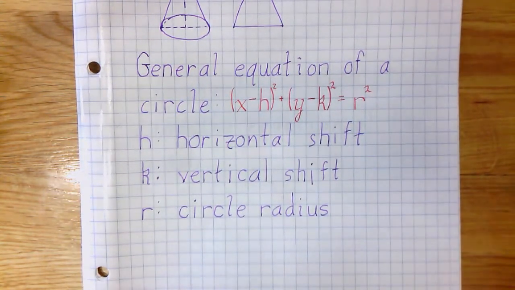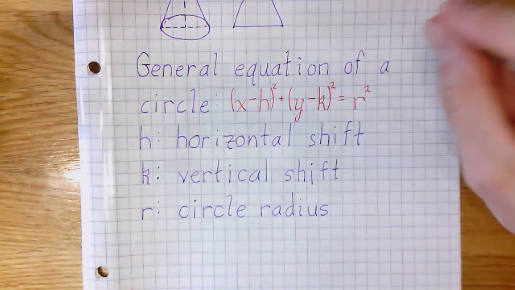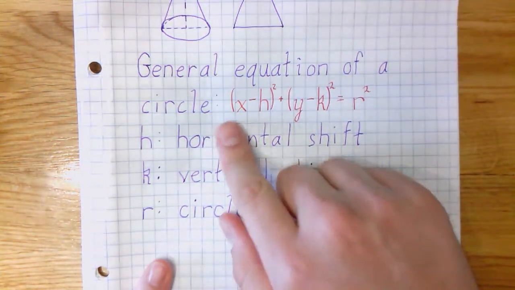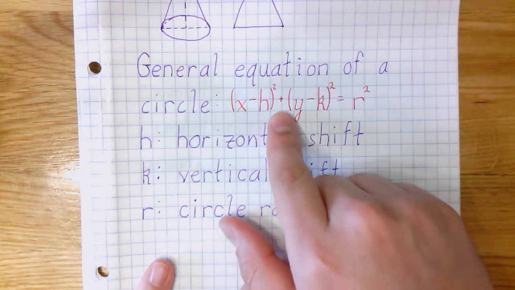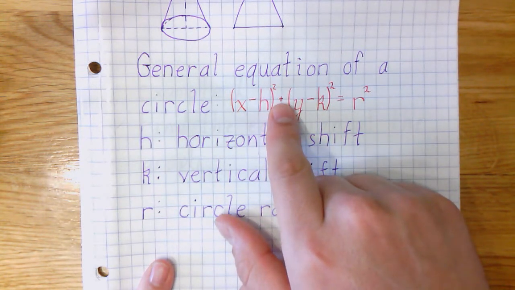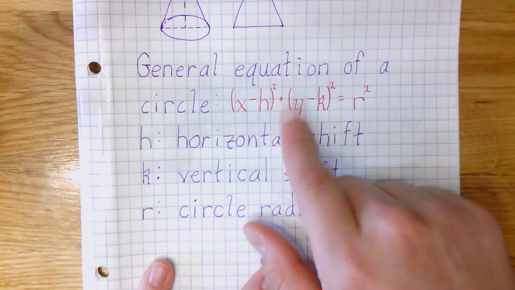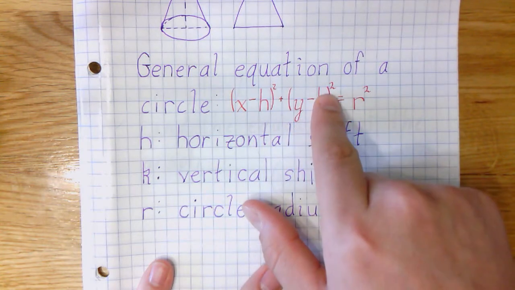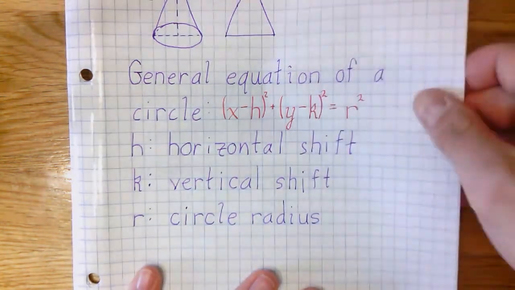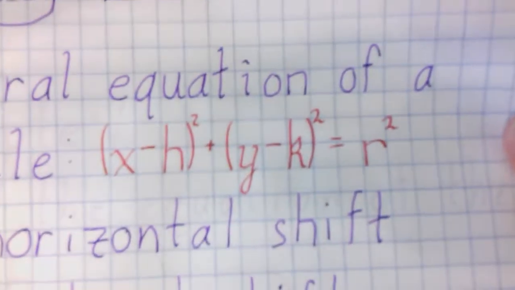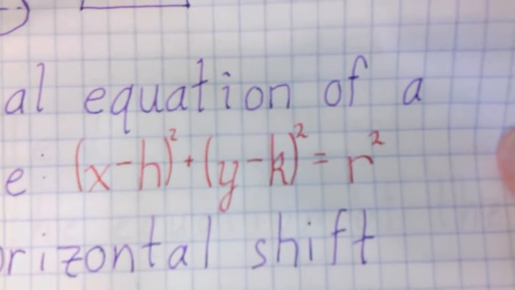All right, so let's talk about circles specifically. The general equation of a circle is x minus h, that whole thing squared, plus, and this plus sign here is super duper muy importante. Super important. Make sure it's a plus. y minus k squared, that's a k. You can tell I spent so much time on this k. Look how beautiful this k is. That's the best k I've ever written.